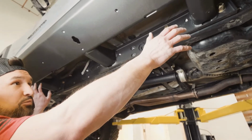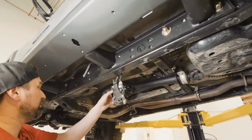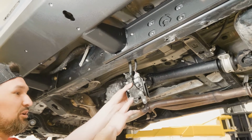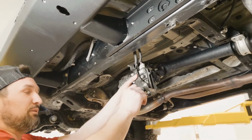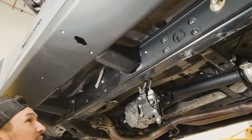Now that we got the slider bolted on, we can repress in the brake lines and put the computer back on. To put the computer back on, we're going to need a 12mm socket and a long extension to go through the body of the slider.